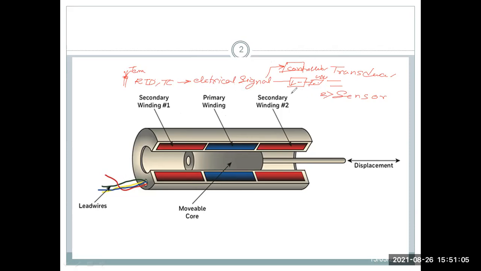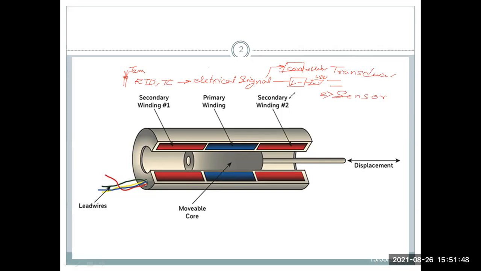So you can see two things are required. First one is the sensor, second one is the transducer. The sensor just senses the physical phenomenon, and a transducer is a device which can convert any physical phenomenon into an electrical signal. Without an electrical signal, the controller or the measuring device, such as a digital instrument or analog electronics or electrical instrument, would not sense the physical phenomenon. So it should give some electrical signal. That is the scheme of instrumentation for measurement purposes.